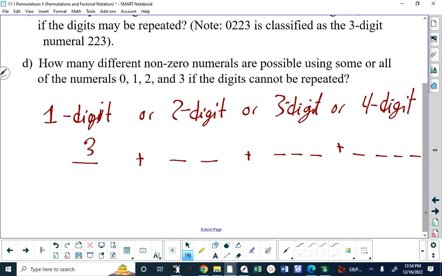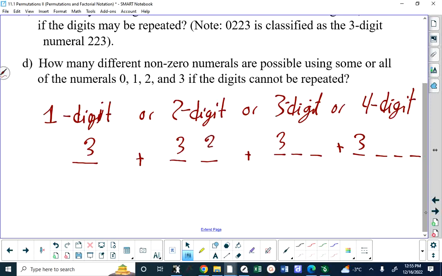When we go to the 2-digit numeral, we forget about anything we've done here because of the word or. Now let's look at what would happen if we had 2 digits instead, which means or. This would be a 3. By the way, let's fill this in. Do you see that all of those first blanks will be 3s? Because if you have a 4-digit numeral, it cannot start with a 0, because then it's a 3-digit numeral.